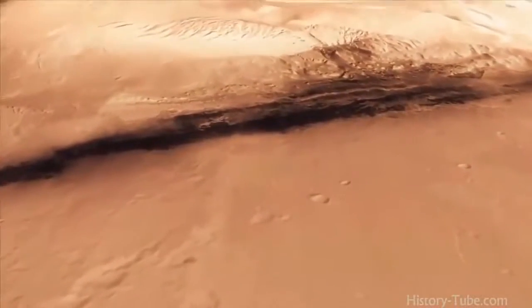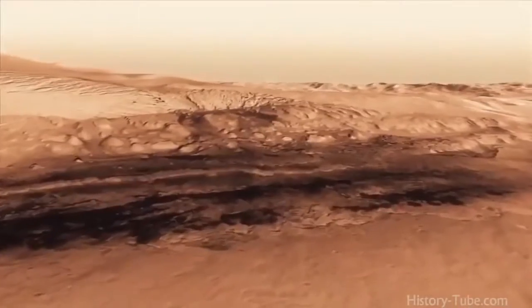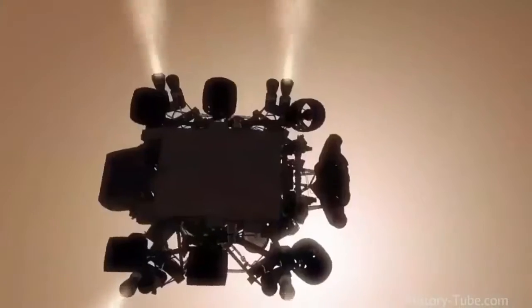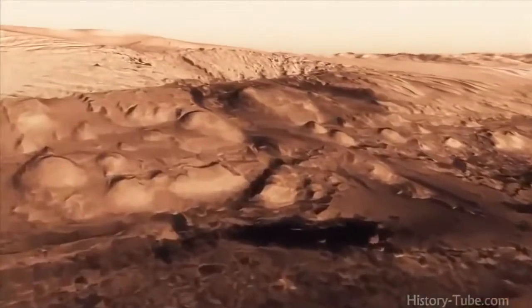We can't get those rocket engines too close to the ground, because if we were to descend propulsively with our engines all the way to the ground, we would essentially create this massive dust cloud. That dust cloud could then go and land on the rover. It could damage mechanisms and it could damage instruments. So the way we solve that problem is by using the sky crane that we're building.